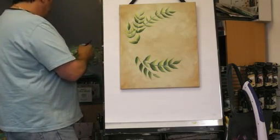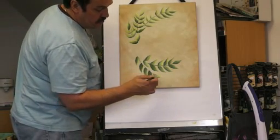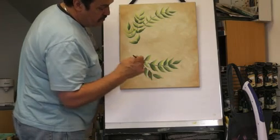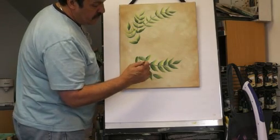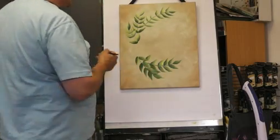If you've ever tried one stroke and you haven't had any success, it's usually because you haven't used enough paint. And also, floating medium helps you a lot on canvas because it's very textured, and so it tends to soak up your paint. And don't worry about allowing things to cross over each other, because in nature they would.